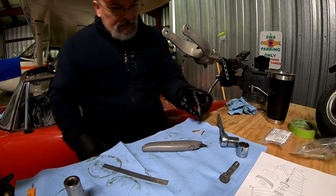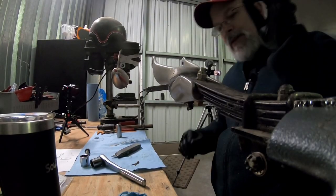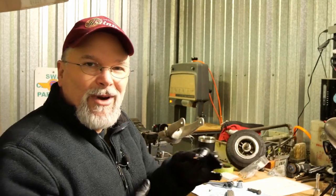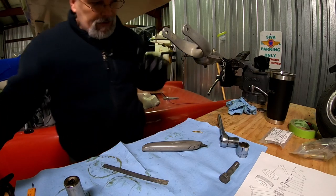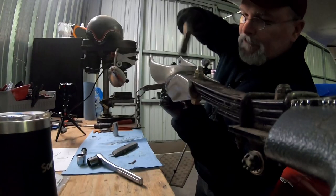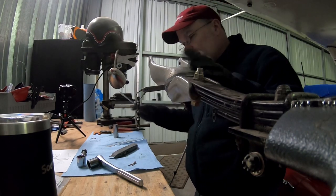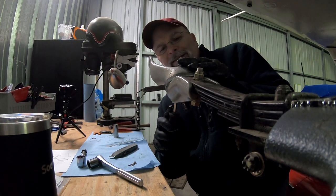So next thing is putting in your cotter pin. Before you put the nut on there, take a look at where the hole is, where that position on the pinion, where the cotter pin's gonna go through. That way you're not trying to guess what flat to put it on. That went in nice. That's nice. Little tappy-tappy to get your cotter pin seated. And that will also help spread it open, so it makes it a little easier to fold over the ends.